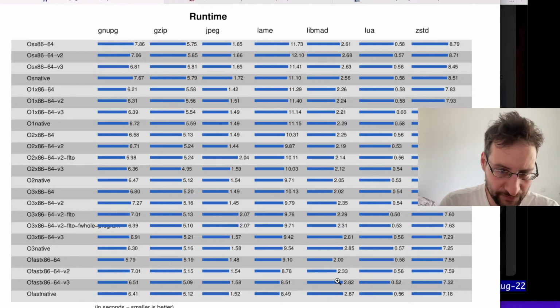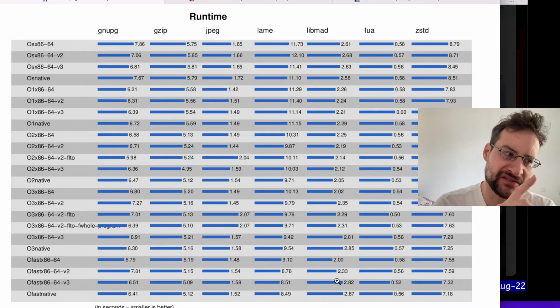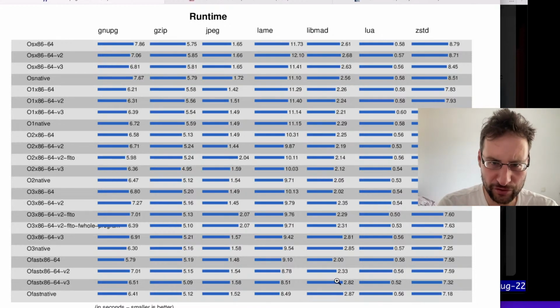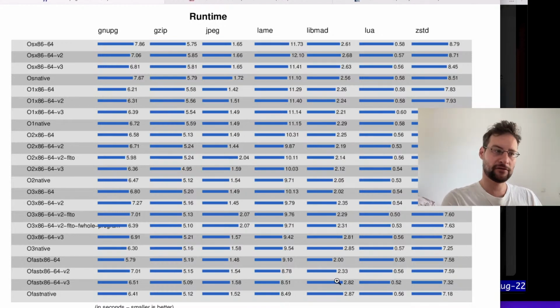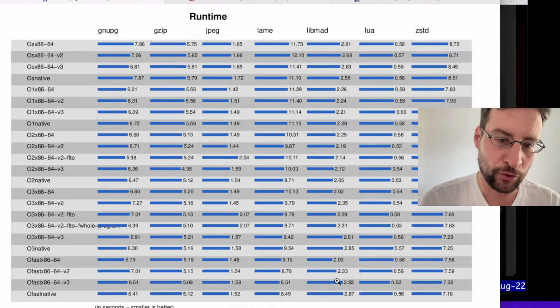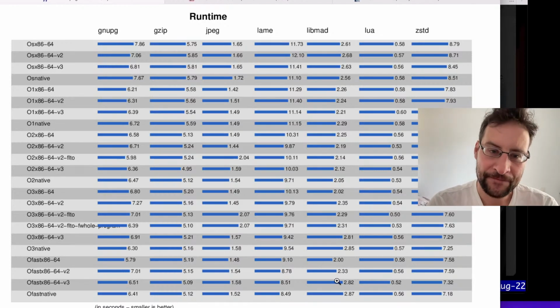But yes, this is also the thing, right? If I build the ISO, in the meantime, I wanted to build two ISO variants. Also, not all code is libm, so other code gets faster. But that is the thing, right? You say optimize native, and also other news sites at times, they benchmark stuff and native gets slower. And I always think, do they even know what they benchmark? But here we are, my own results, right? Not always, but sometimes there are outliers.